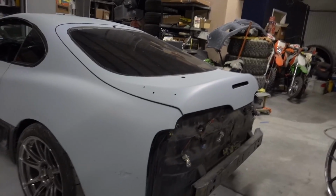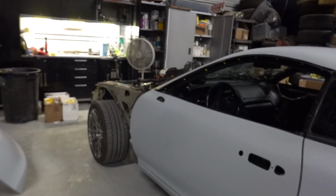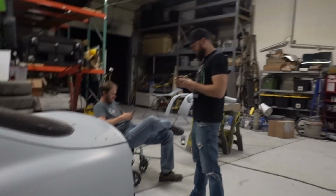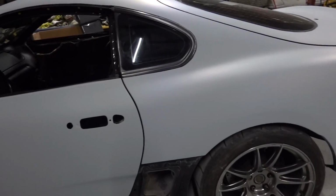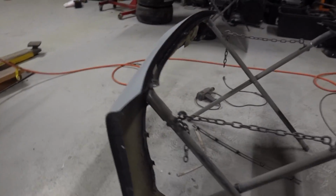I mean, this one's going a lot quicker, but it's just such a better platform to start off. I mean, not really. There's just little dings and stuff. But that's nice though. It's nice to paint stuff like this sometimes where you don't have to go through the full restoration stage.